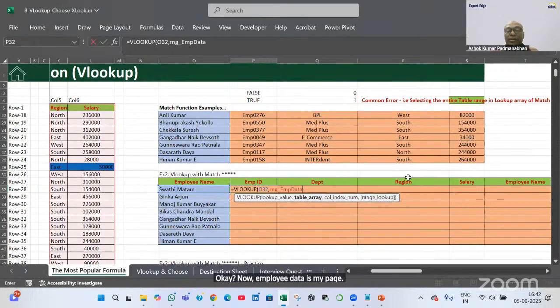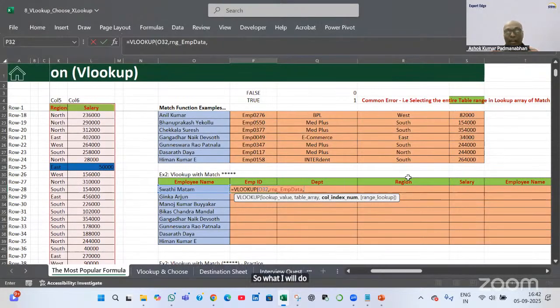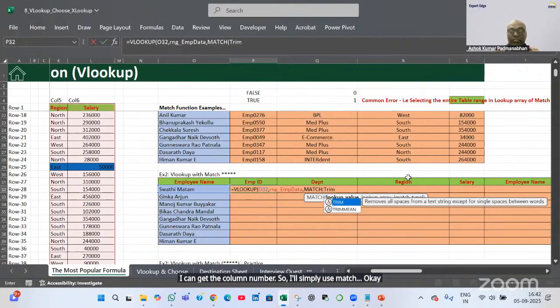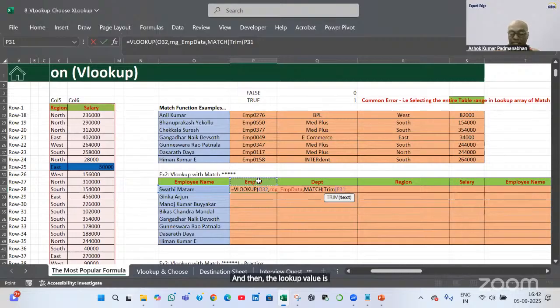Employee data is my range. Select it. Now for the third argument, the column index, they have already provided the employee ID as a column name. So with the help of the MATCH function, I can get the column number. I will use MATCH, and the lookup value is the employee ID.